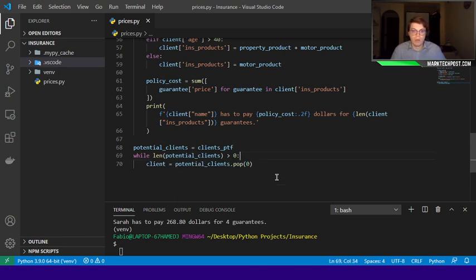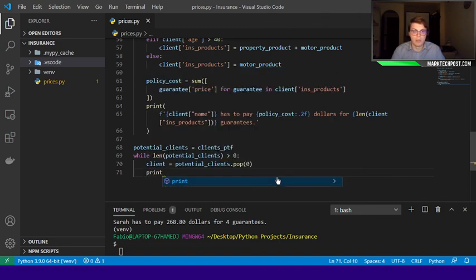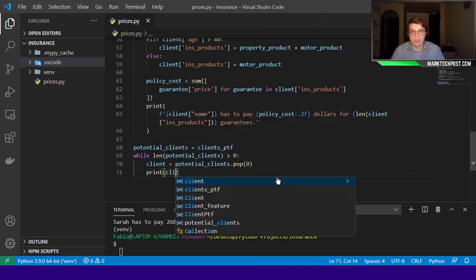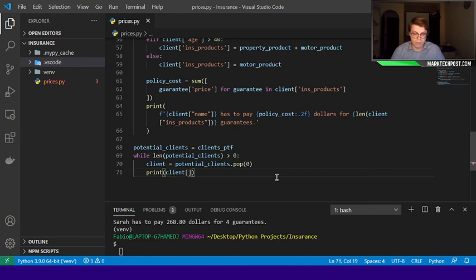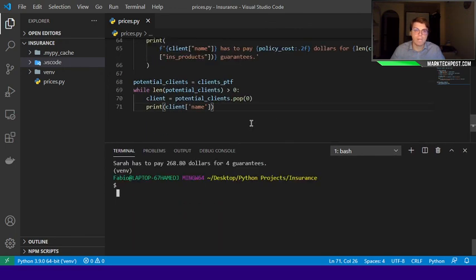For example, here you can see that we can do print. We can print the client name, for example, and let's keep it like this, the client name. So moving on, let's do this.